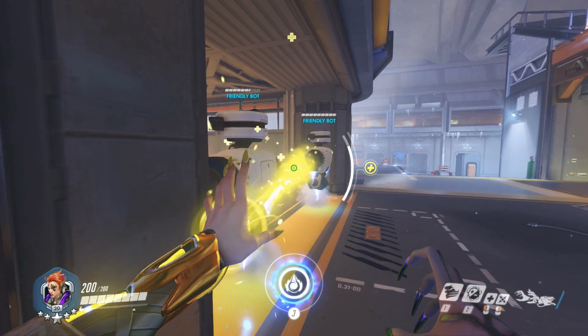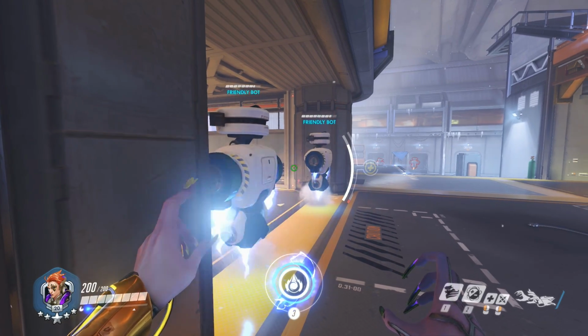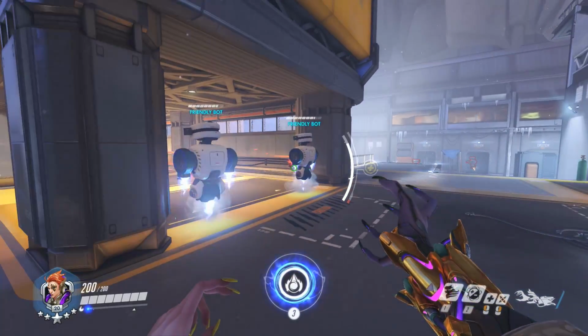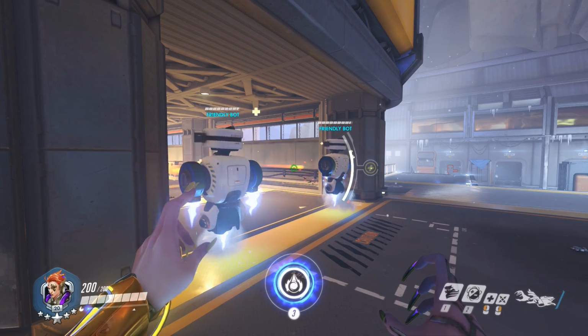So when you have all of your teammates in front of you, you'll notice that it goes through the first bot on the left, and it still heals the bot on the right. The other thing is, just like with the attack hitbox, the healing hitbox is pretty forgiving, so you don't have to aim directly at them.